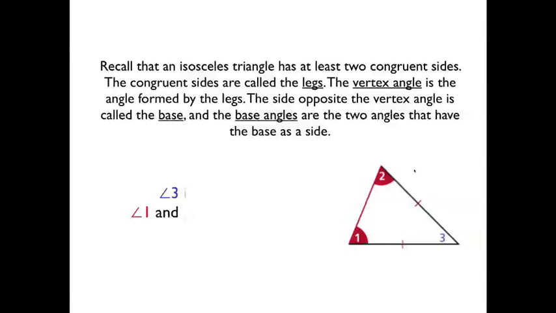Also need you to recall a couple things about isosceles triangles. So where we have these congruent pieces here, then from our base angles theorem a little while ago, if these are the two congruent sides, then the angles opposite them, angle 1 opposite this upper right side, and angle 2 opposite the lower side here, are considered the base angles. The angle in between the two congruent sides, so the two congruent sides make up that angle, is the vertex angle. So you need to be aware of those things. And the side that is connected by the two base angles is known as the base of the isosceles triangle.